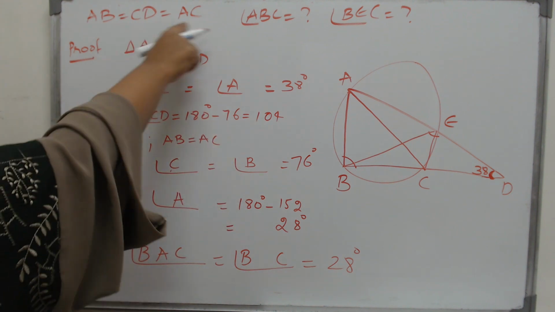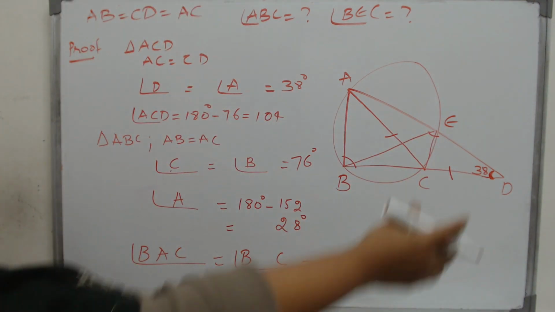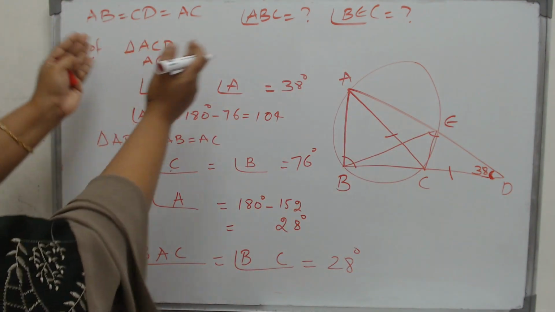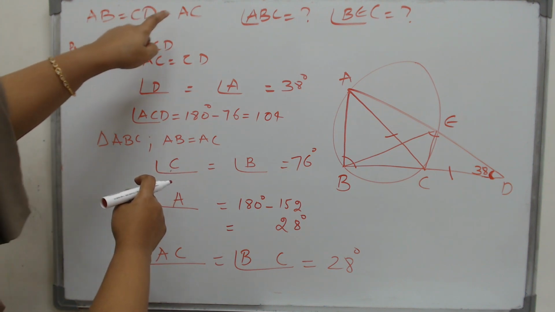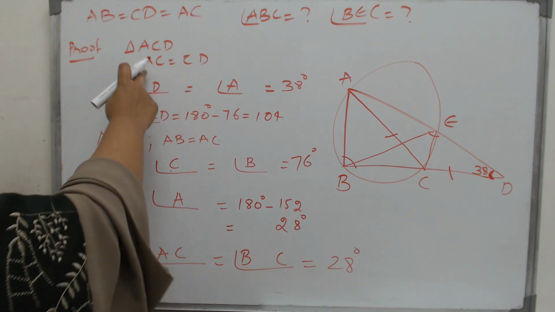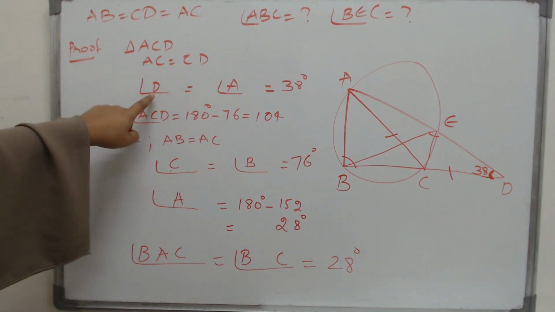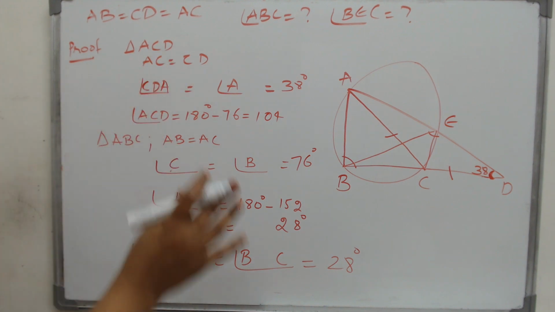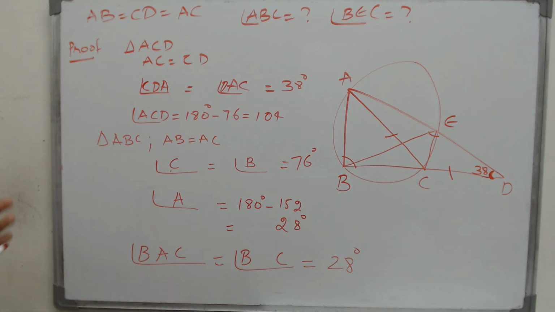So shall I take CD and AC first? AC here, CD here. Connect A and C and D and bring them together in a triangle form, triangle ACD, that will have both CE and DE and A, all of it included here. Then AC will be equal to CD, which means the opposite angles are equal. AC's opposite angle is D. Just don't write D. Include the other two vertices also in whichever form you want. Here also just don't write A. Include the other two vertices whichever way you want. You can write that. Now these two angles are the same.